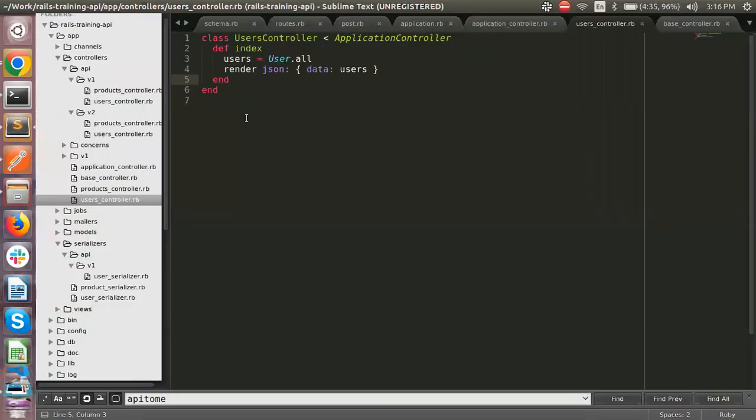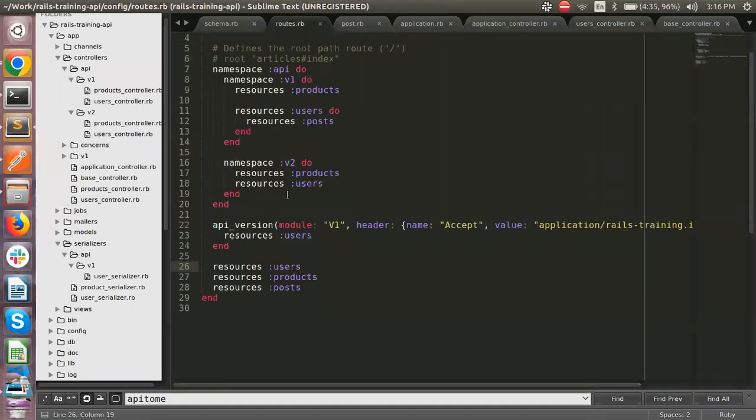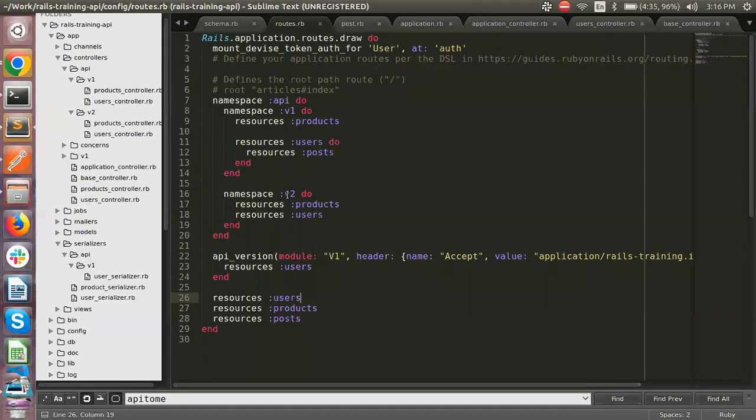For this we are using a gem, versionist. You can take this and also try it out. This gem supports all these versioning things: inside an API route you can add a version number, or you can add it in a header also. We will take some examples for those. First we'll see storing the version number in the URL.